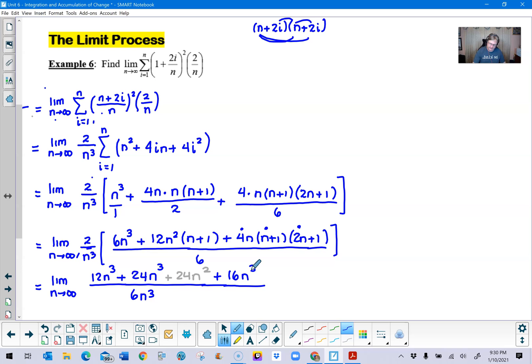And to be honest, I know that I'm going to probably get some n² term, I'm going to probably get some n to the first term, I don't know what the coefficients are, and I'm probably going to get some constant term. But to be honest, again, they don't have any type of connection to our final answer, because our final answer is just going to be a matter of us taking all of these coefficients in the numerator of n³ and adding them together. 24 and 16 is 40 plus the 12 is 52, and then divide that by the coefficient of the n³ that's in the bottom, 6. And boom, there's your answer. Now note, you can reduce this to 26/3 if you'd like. And that would be the answer to this limit.